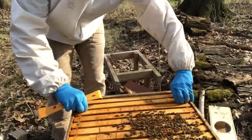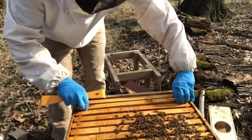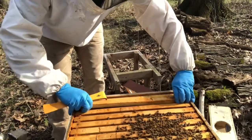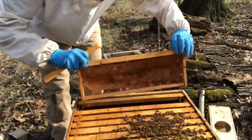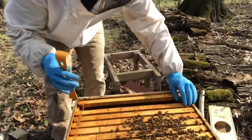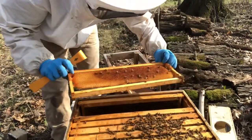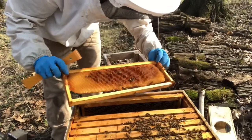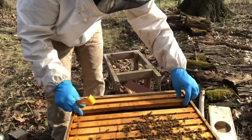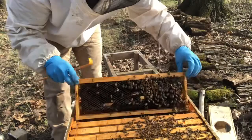So these frames haven't been propolized in there very heavily yet, which is good. Soon they will be, and it'll be a little bit of a stickier thing to get them out. I would typically start with an outside frame because they usually work from the inside out. There's no bees on that frame, so I know I'm not going to squish anybody. Here we'll look. We don't see any queens. Obviously you would see her. Also don't see any evidence that she's present on that one. So we'll keep going until we find her or evidence of her.